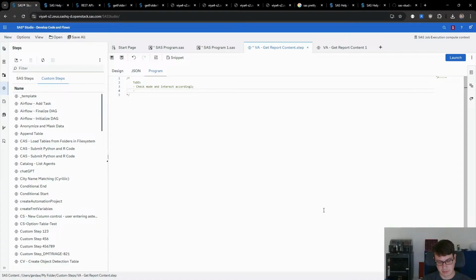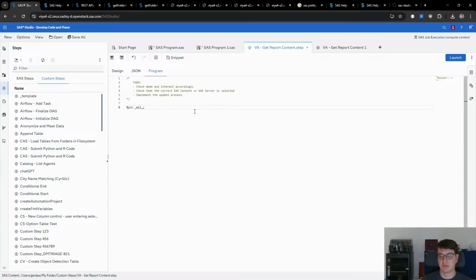Second, check that the correct SAS content versus SAS server is selected. And then we also have to implement the update process. Okay, so let's also do just a put all, just to see all the variables in here.